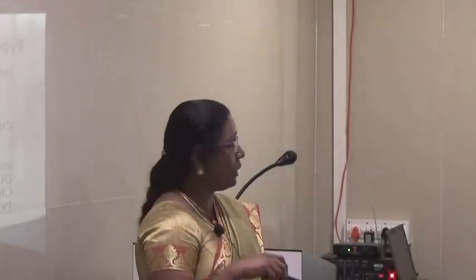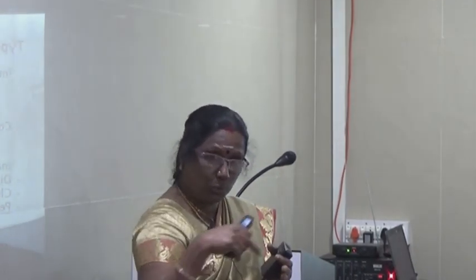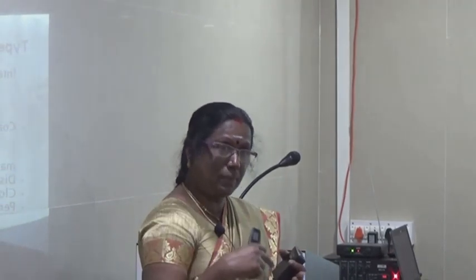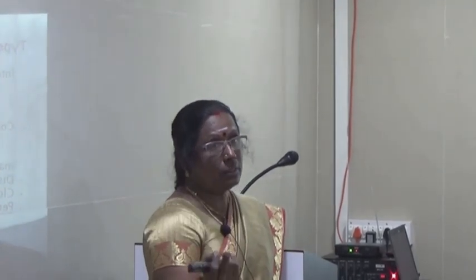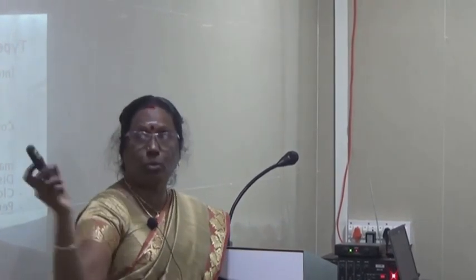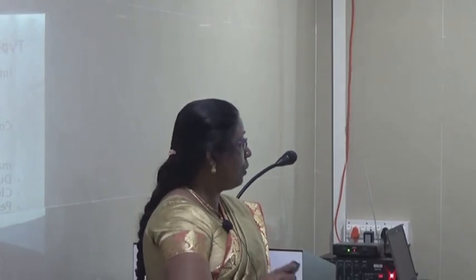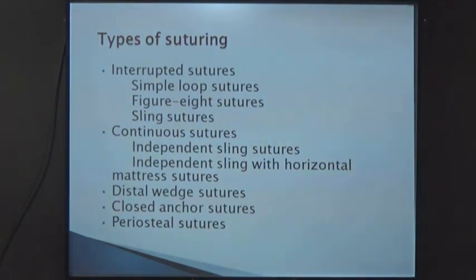We will use distal wedge sutures in the mandibular molars, posterior. Especially after the 8. Usually after doing a flap surgery around the 8, either you should do curettage, otherwise you should make a wedge-shaped incision and suture it, so that recurrence of the pocket posterior to the 8 will be arrested. Okay. Distal wedge sutures in mandibular and maxillary third molars. Closed anchor suture, periosteal sutures. So, these are the different types of sutures.